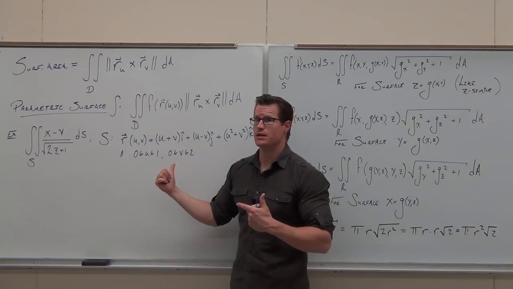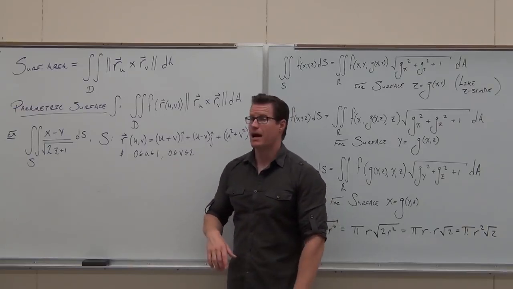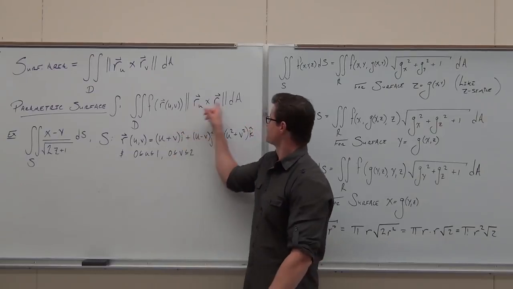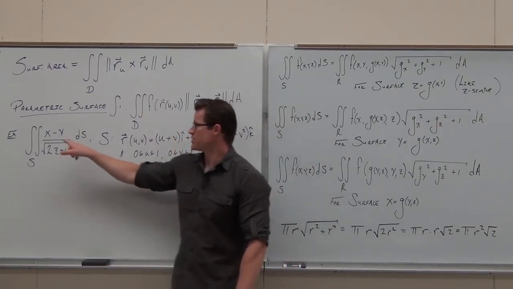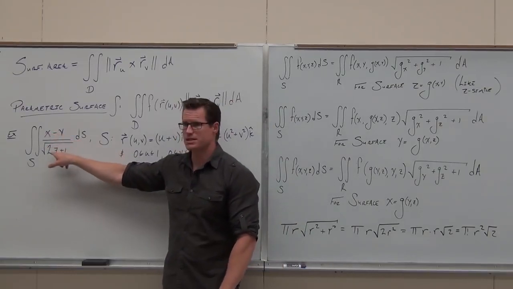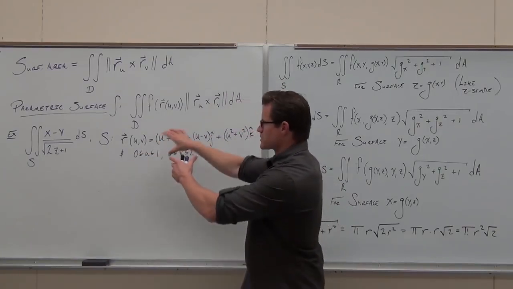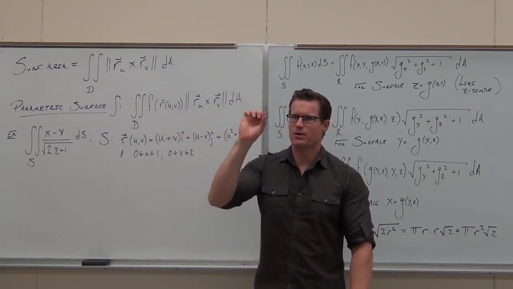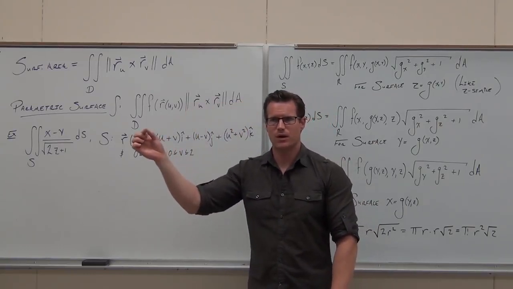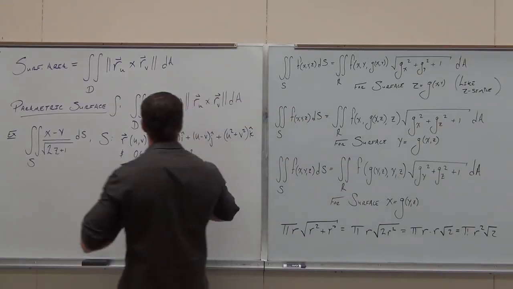That's really convenient. Here's what I want you to do. Firstly, recognize you are going to have to change all of your variables into u's and v's. Do you guys see that? You're going to have to do that. So right here, you're going to need to find out what x is, what y is, and what z is. So if you're given a surface in terms of this parametrically defined surface or a vector function, I want you to just write above them what x, y, and z are. That way we can make a little substitution later. So what's the x thing?